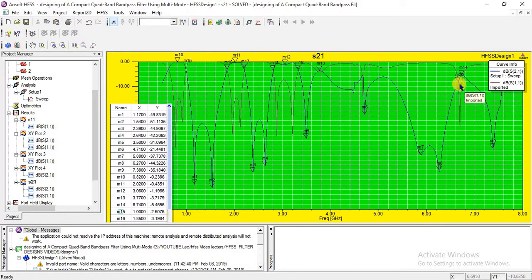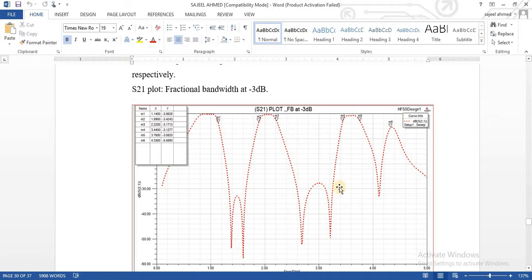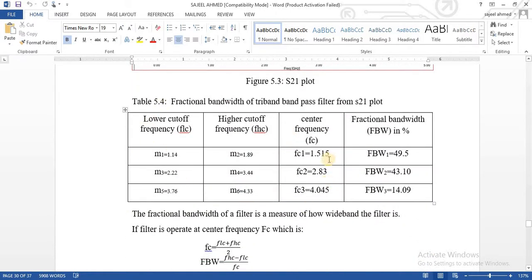And similarly, M14 and M20 are the lower and higher cutoff frequency of fourth passband. In this way, you can mark the frequencies in an S21 plot at -3 dB for first, second, and third passband, and you can tabulate them in a table.